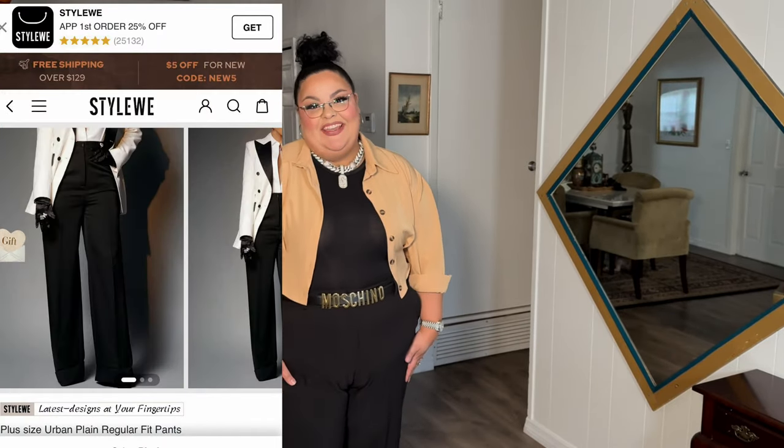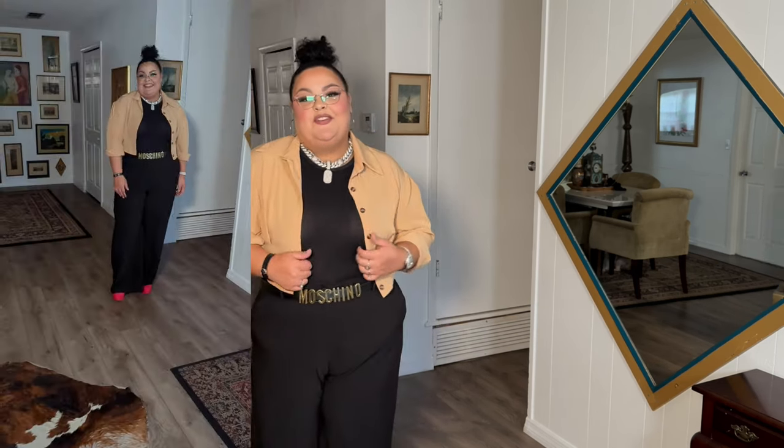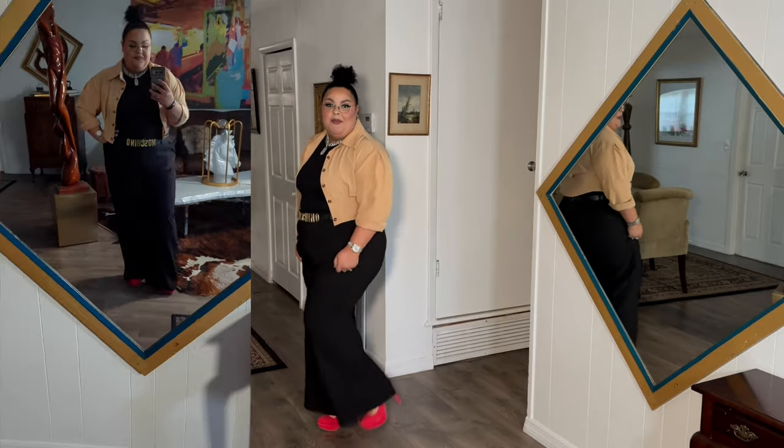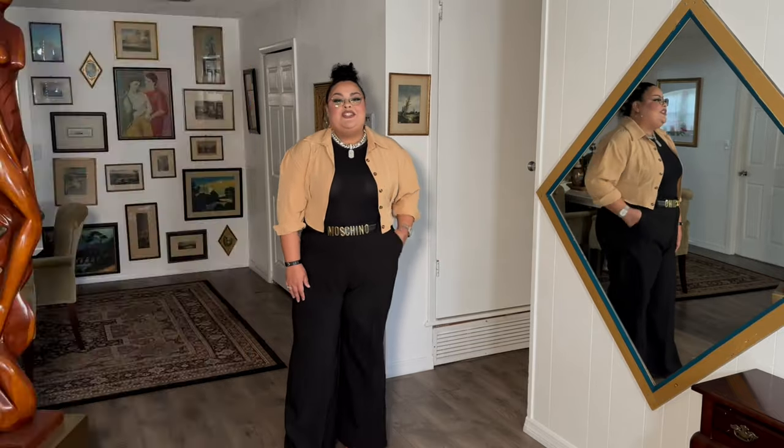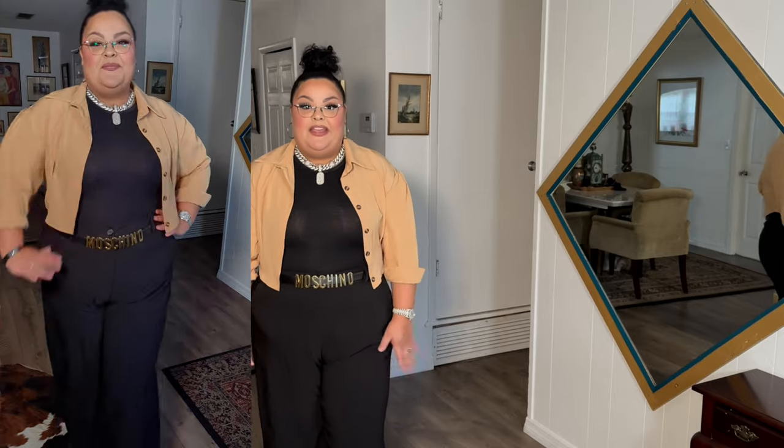Now, this is the last outfit. These are some long black pants that I paired with my Moschino belt, just a black bodysuit, and a crop top jacket to go over — just to keep it on the classy vibe. They are extremely long, so I did pair them with some red platform heels so that I don't drag. This is definitely a more casual yet business-like vibe. You can always just pair this with a white blouse and keep it moving. The pockets are real and they're actually really comfortable — nice and stretchy, and they are a thick material, so it's not like a cheap vibe. You could switch this up, dress it up, dress it down, but I just went with this type of vibe. Let me know what you guys think.